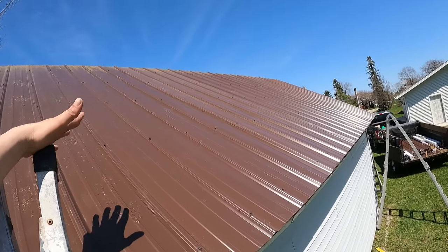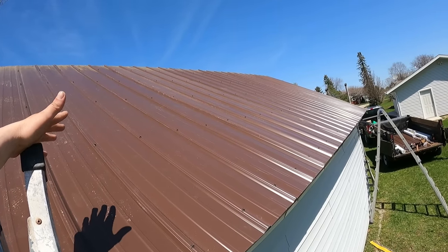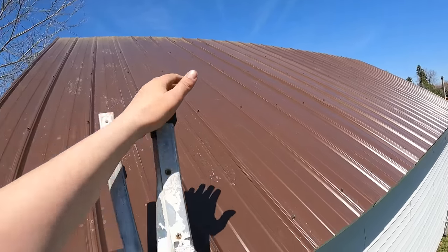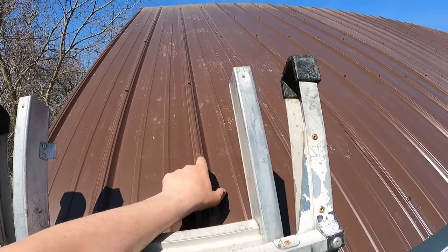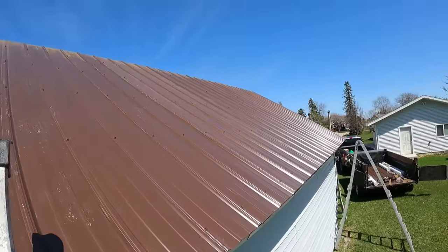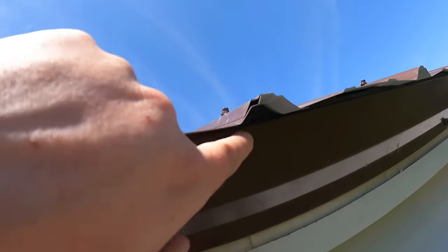In real time, I know you guys saw time lapse, but in real time that took me about an hour. Not including this first panel. So this first panel you guys saw me install, but the next six took me about an hour. And here you can see what the closures look like. You can see them in there and how they close all this off.